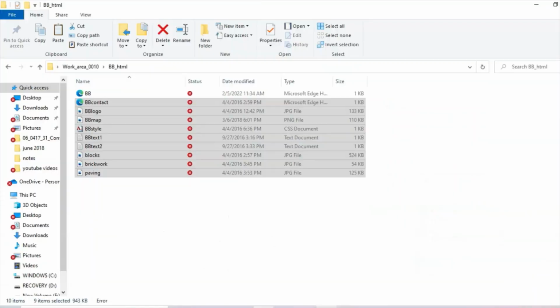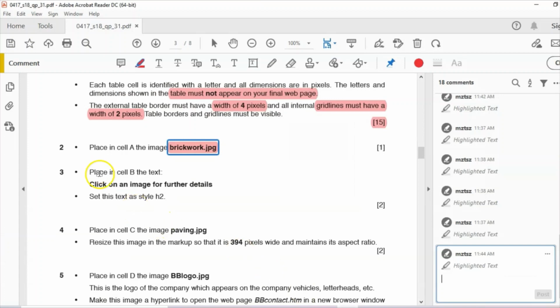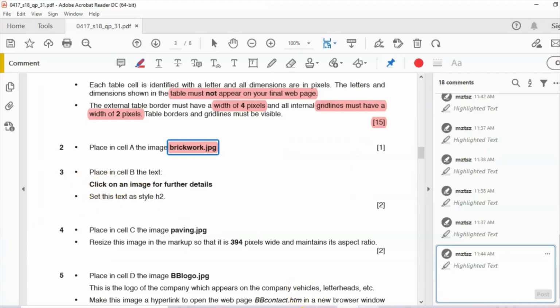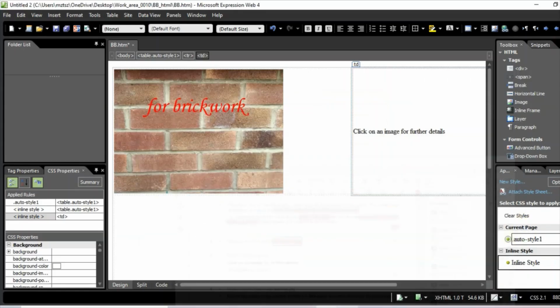Now what I need to do next, place in the cell B the text, click on an image for further details. Here I'm going to write, click on an image for further details.